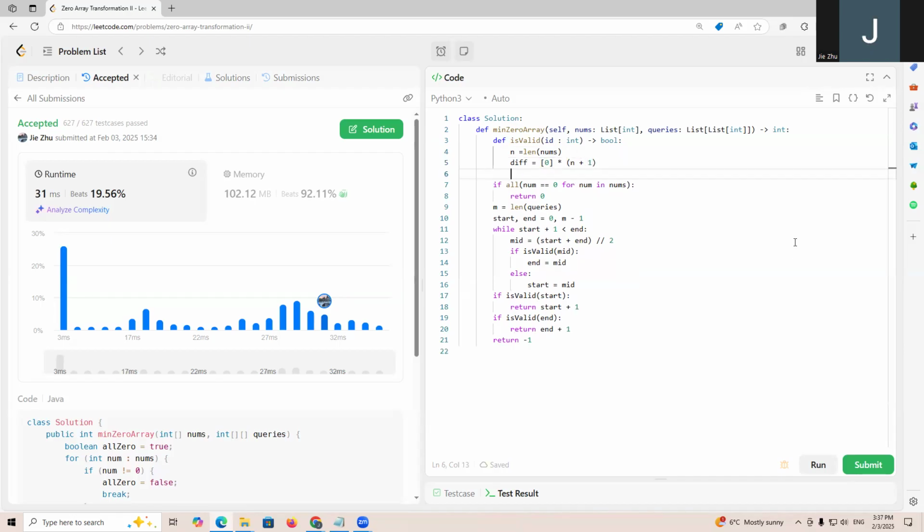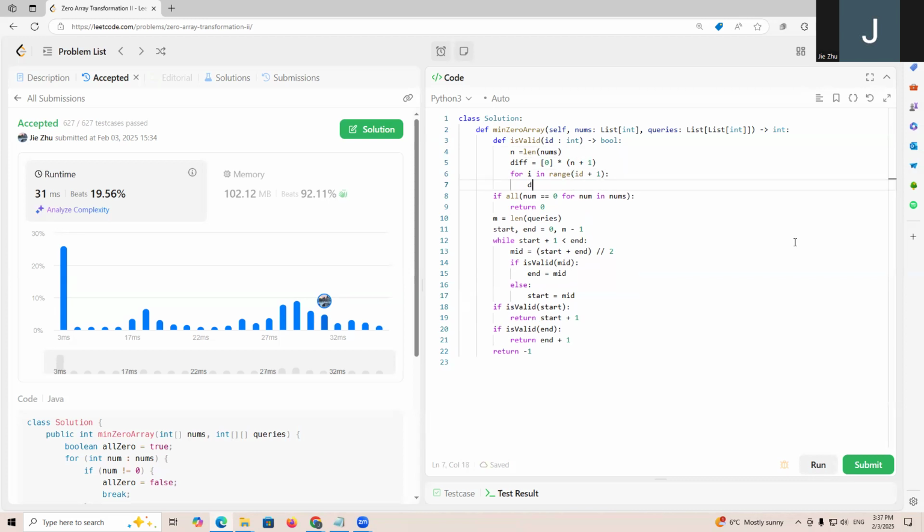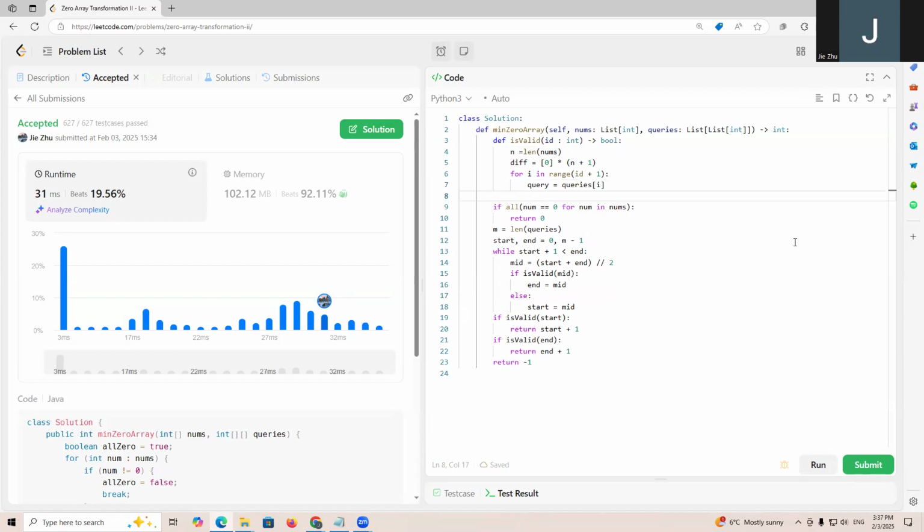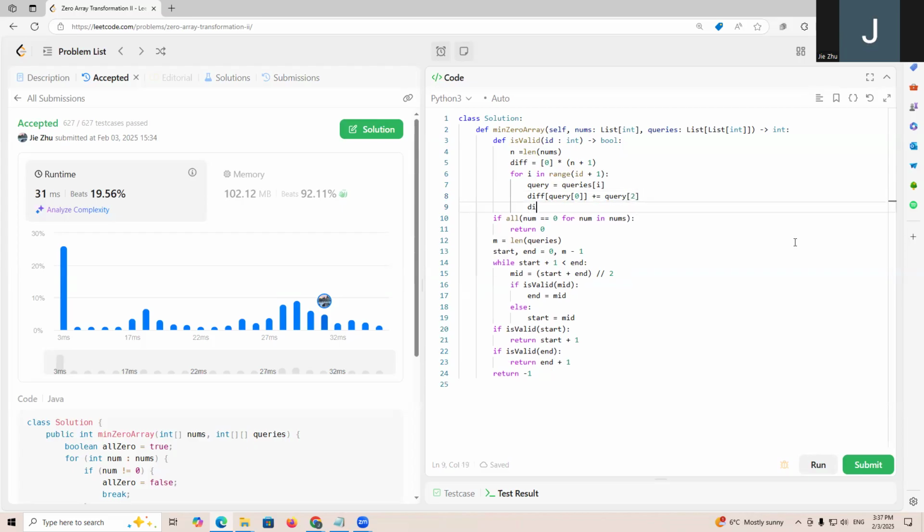So, for i in range ID plus one, we're going to have query equals queries i, and we're going to have if query zero, the plus equal to query two, and if query one plus one, the minus equal to query two.